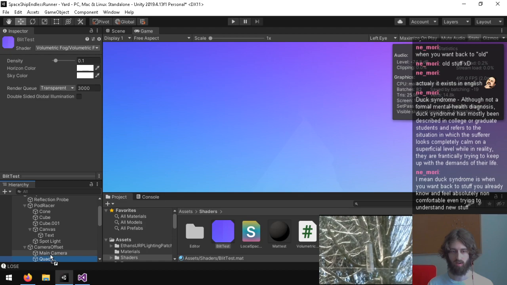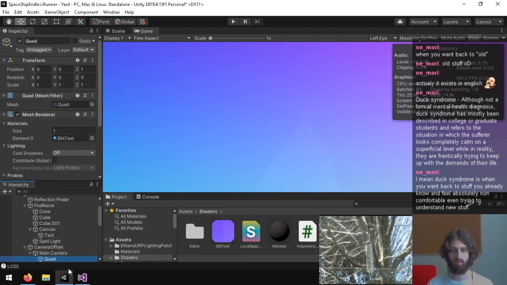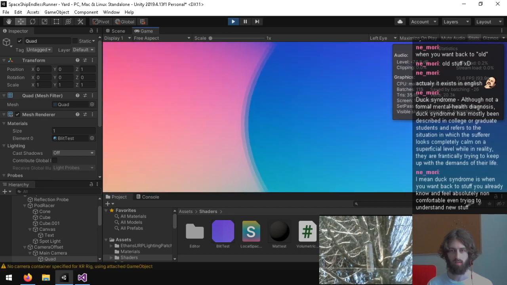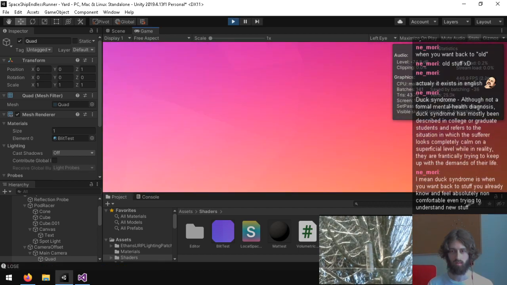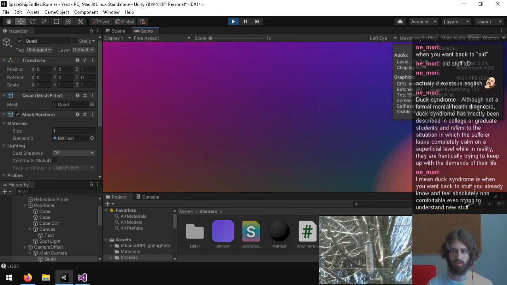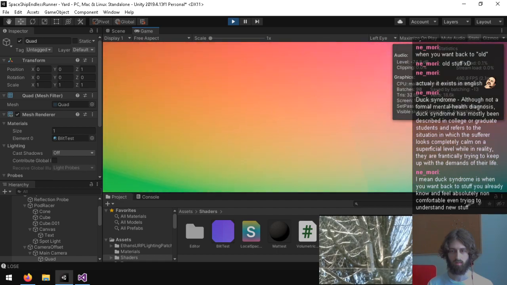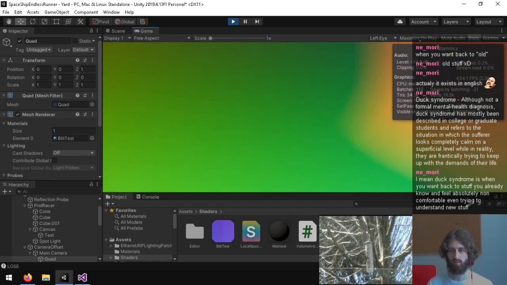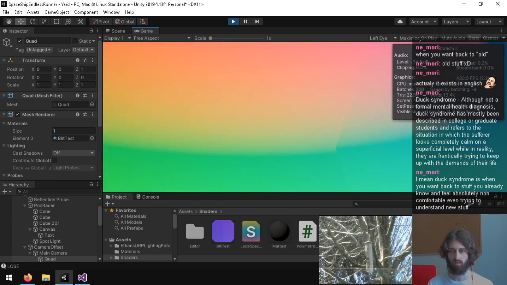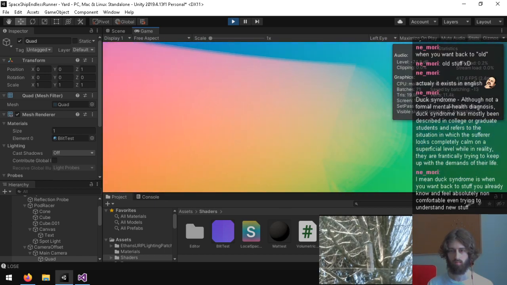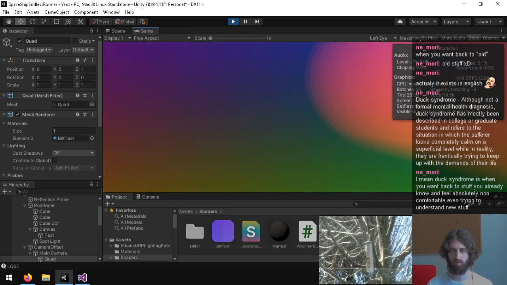I guess I'm not attaching the quad to the camera. Why is it flashing though? What is this flashing? I'm so confused.